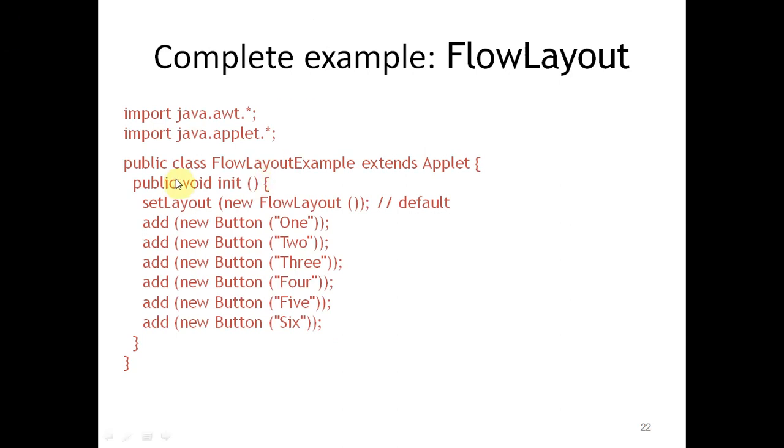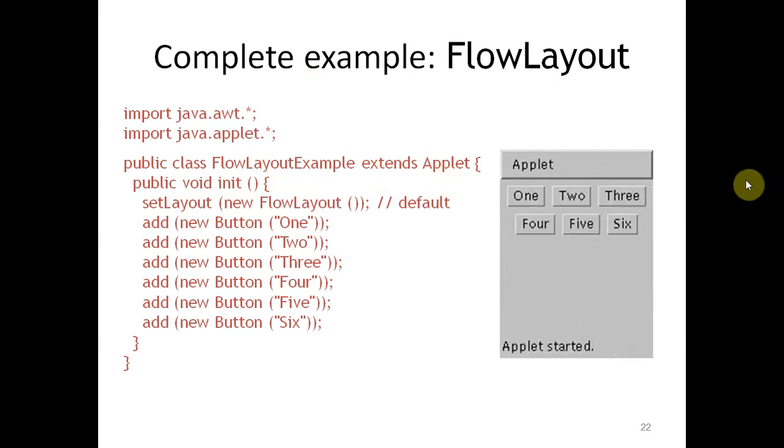So here is the example, public class FlowLayoutExample extends Applet. So in this flow layout you can see the diagram. In this diagram we have different buttons, and these buttons are arranged in the first line. When the first line is complete, then it will move to the second line. So accordingly it will move. So line by line components will be added and fixed in this layout.